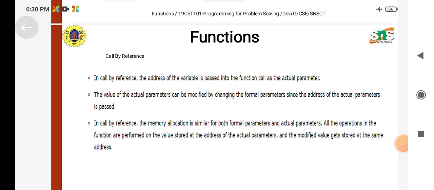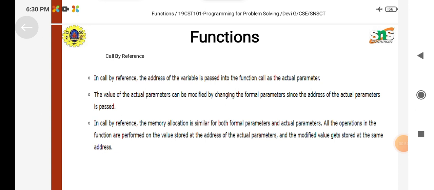In call by reference, the address of the variable is passed in the function call as the actual parameter. The value of the actual parameters can be modified by changing the formal arguments, since the address of the actual arguments is passed.